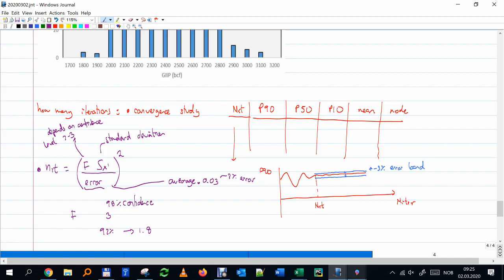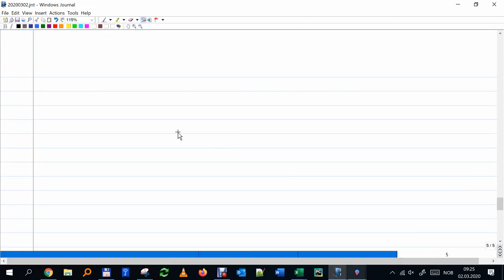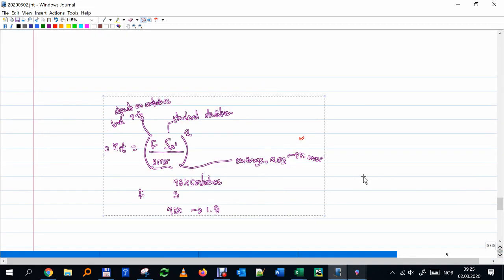From there, having some iterations, that's how you estimate the number of iterations you need. If you calculate that they are more than the ones you have, then you have to run more iterations. If they are less than the ones you have, then that's fine, you are okay. But basically you need to have done a simulation. You need results of a simulation.